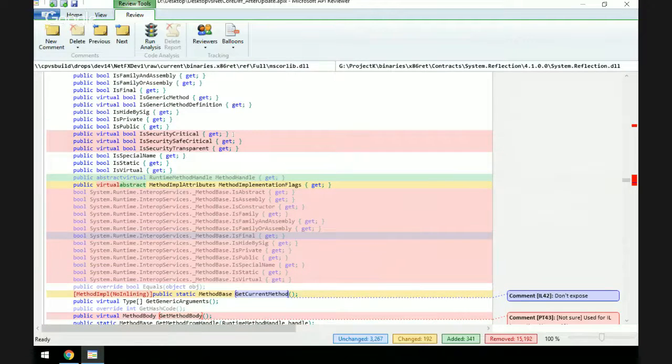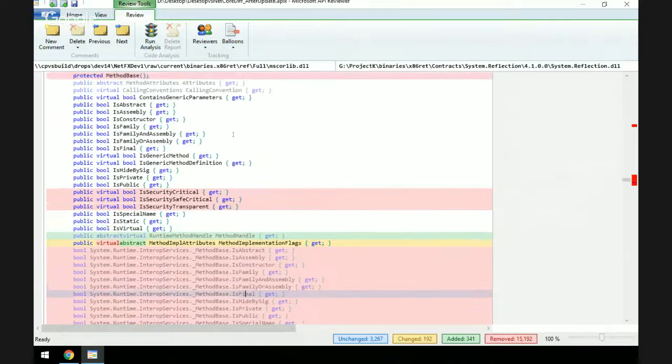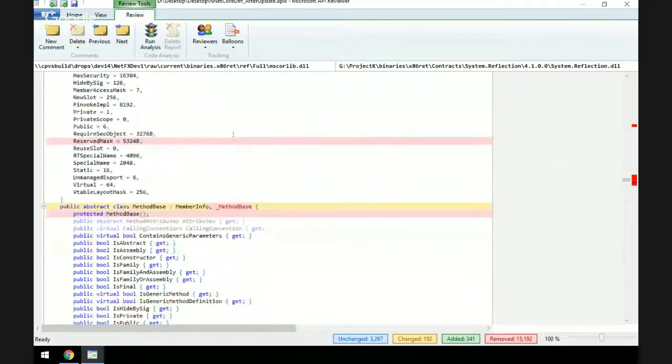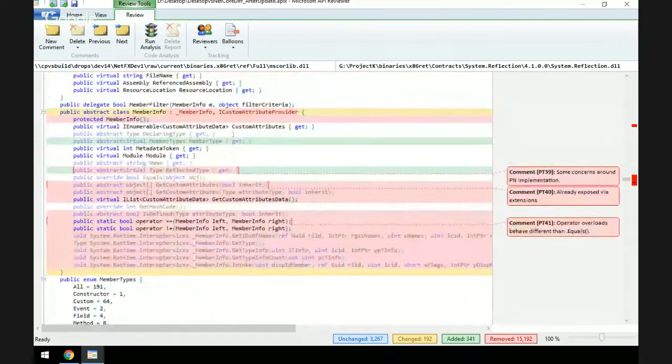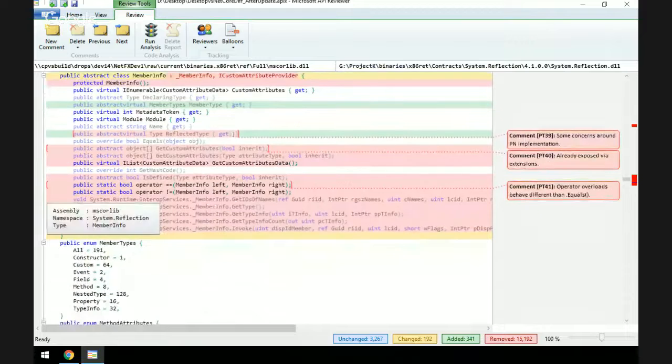Get method flags, fine. Security attributes we talked about last time, that's fine. That's a reserved mask. Member types we'll be adding now. Should this be exposed in System.Reflection or primitives? Going by member types, maybe not exposed. I think it's currently only used for the filtering stuff, and it's tied to reflection. I would add it there in reflection for now.